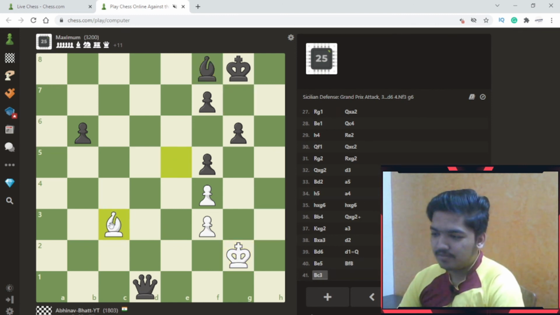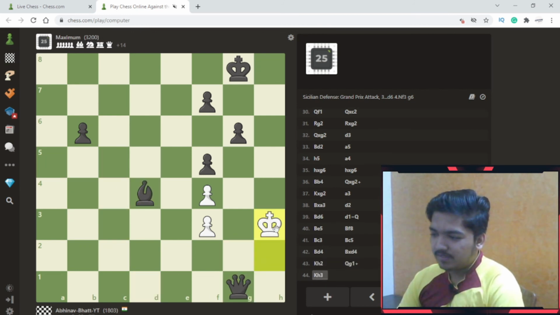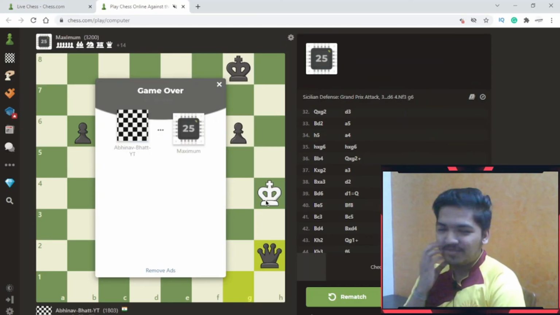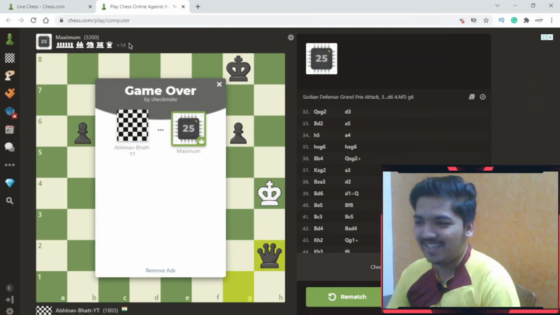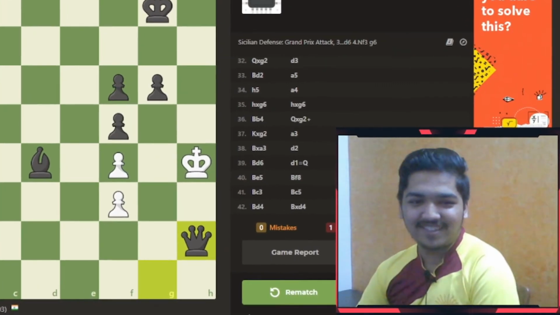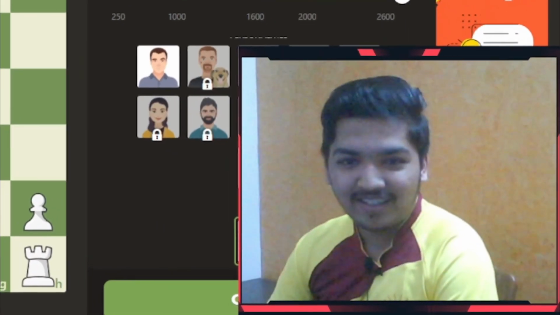What do I do? Okay, we'll bait him into taking multiple pieces. See, he does not even want to take the bait. Oh god, what can I do? Just okay, fine. Okay, yes. One extra move, I managed to play. I managed to play 45 moves against the Grandmaster, not the Grandmaster, the maximum level engine.